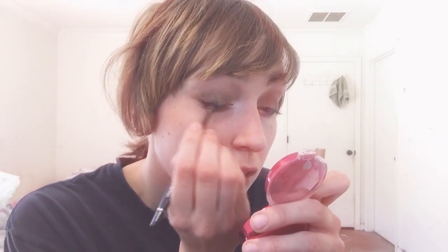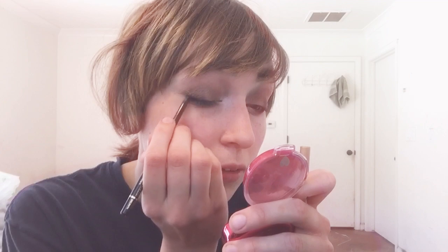I got this Jordana twisty pencil. It's a retractable eyeliner in a brown shade. In fact, it's called Lavish Brown. I'm going to line my eyes starting at the middle, stopping in the middle and then going out to the edge and making a slight downward swoop with the wing, connecting it with a V. Like that. Then I'm going to apply my mascara, black mascara by Jordana, the same one I always use.